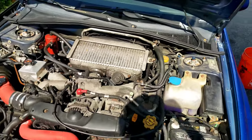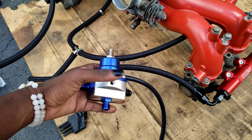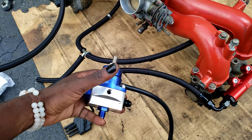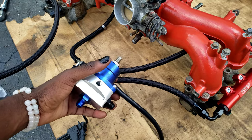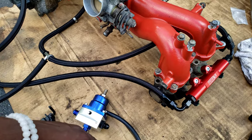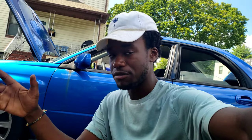Now just trying to figure out the FPR setup. I thought it was two return one feed, or two feed one return — I don't remember how this goes. So Cam and his dad are kind of helping me out with this a little bit, because I'm not really the best when it comes to fuel stuff. I've literally never done anything fuel-related, so this is kind of my first time doing everything.